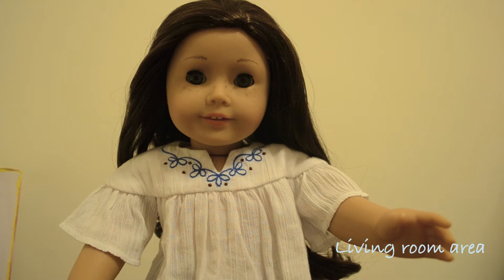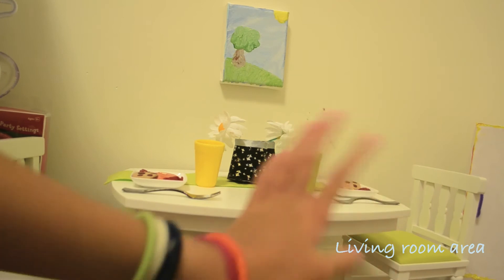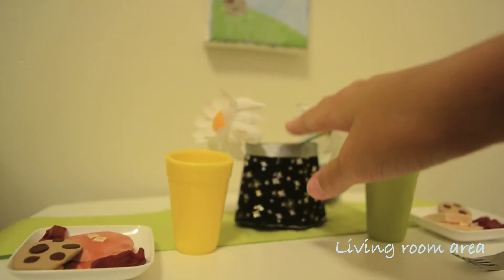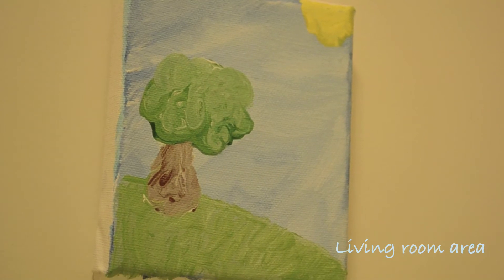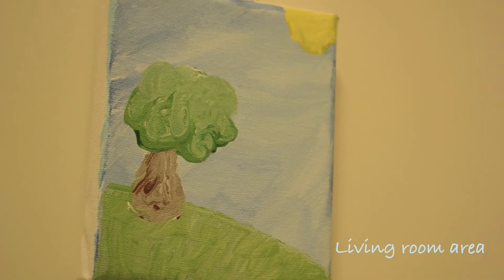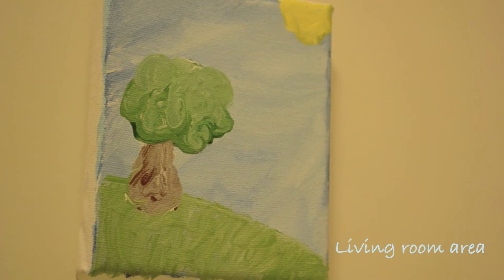I'm going to start with the living room because it's the main part of the house. Let's take a look at the dining area. So first we have the current dining set. To personalize it, we have just a little hat with some flowers from the American Girl Cafe, a couple of cups, and some breakfast foods laid out. Hanging on the wall, we have a picture Sage and I painted, which you can see being made on Sage's first paint photo shoot I have uploaded.